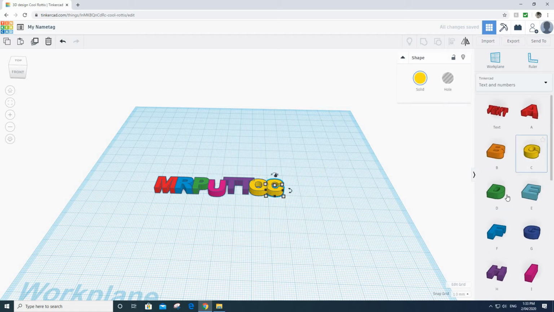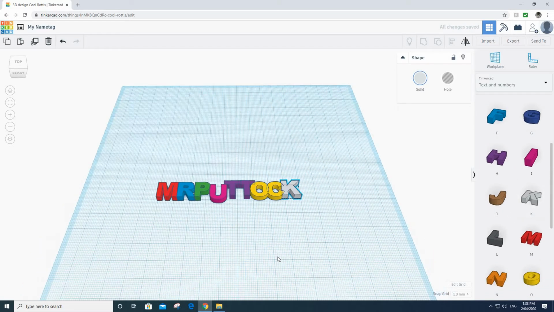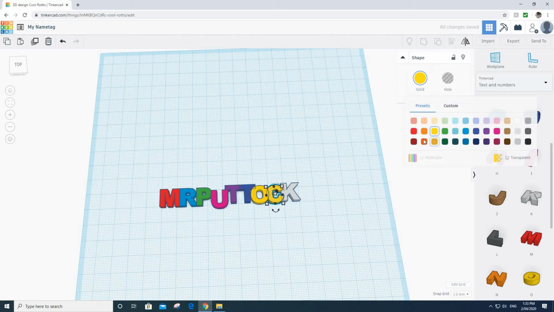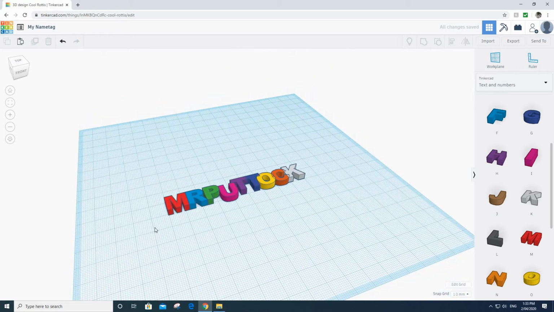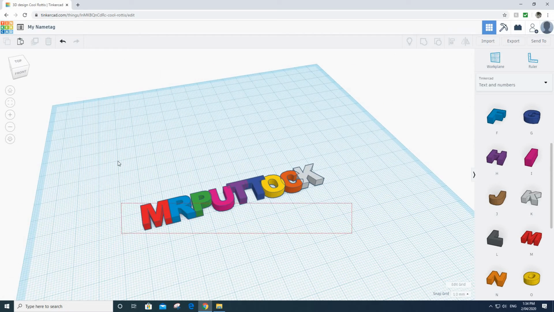And it doesn't matter really what colours they are, because thinking back to how we print, at least on our printer, you get to choose just one colour. So whatever colours these letters are, you can change the colours of course, that's fine. Click on one and then click up here and you can change the colour, so you can change what it looks like. That might be useful if you're making a model for a game or augmented reality or virtual reality, so the colours might matter. If you're making a Minecraft character, that's fine. But when you're printing, the colours don't come out. You just choose whatever colour plastic you'd like to print with, and that's what you'll get.